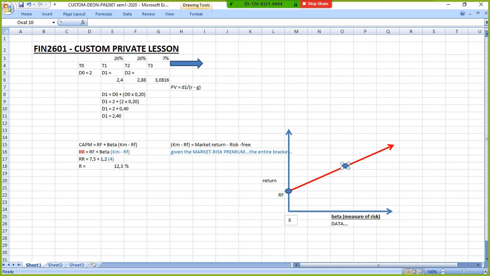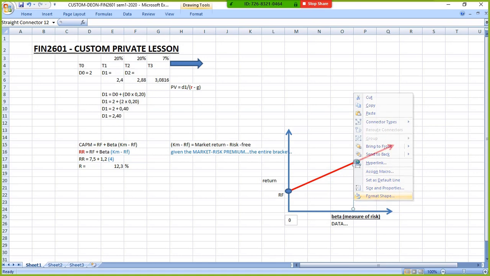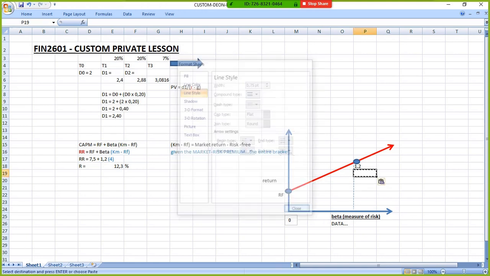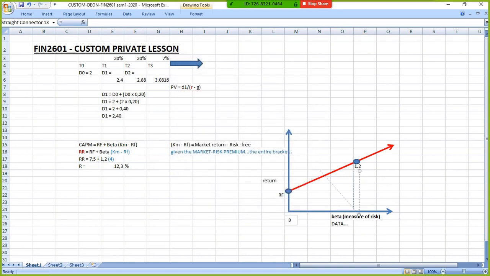So where are we currently? We're at 1.2 in terms of risk. So that would be here, somewhere, 1.2. Let's just use that. If we're looking at 1.2 in terms of beta, that line is representing that point, on the x-axis and y-axis. We're comparing that to this diagram in terms of its corresponding return.